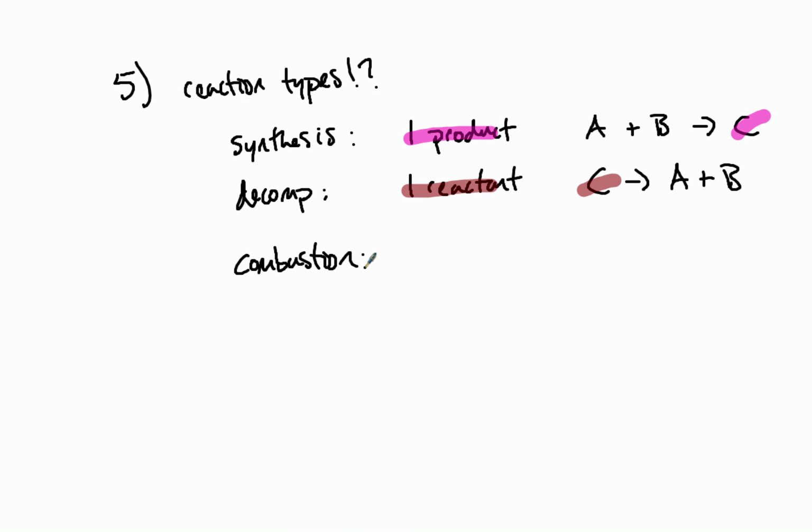Combustion is your next one to look at, right? And I like to do that one next because sometimes combustion can look like a synthesis, right? Sometimes these things can overlap. But the one thing that will always tell you what's happening is combustion always has oxygen in it. So if you see oxygen as a reactant, it's definitely a combustion, right? For our purposes, it's definitely going to be a combustion. So even if there was one product, it's still a combustion because you saw oxygen as a reactant.